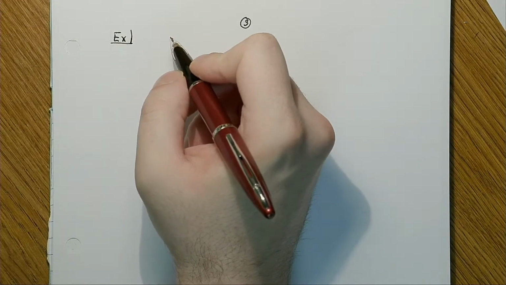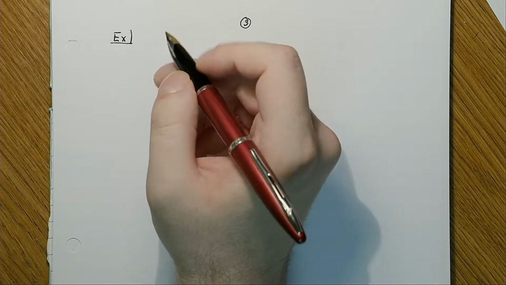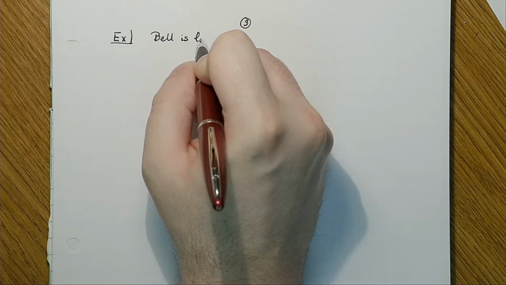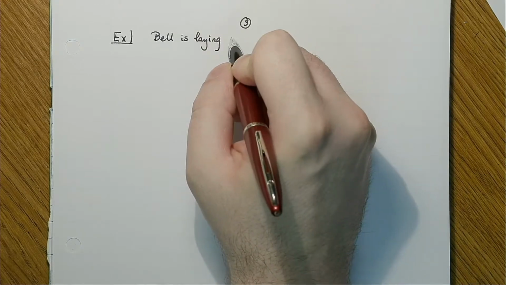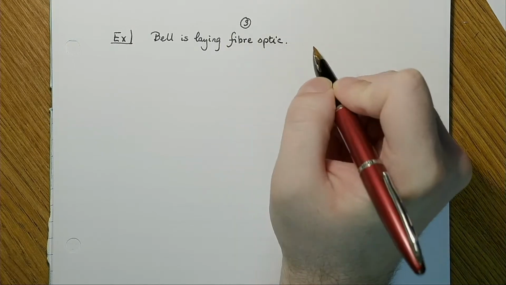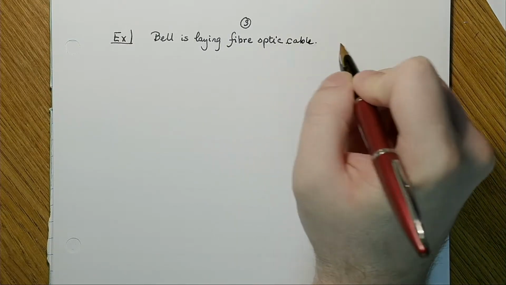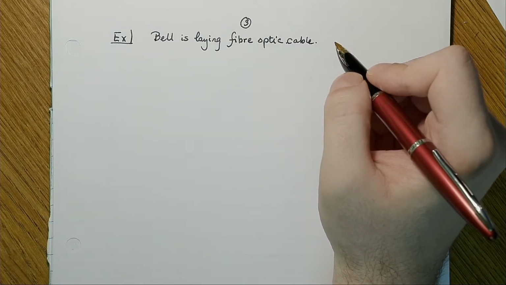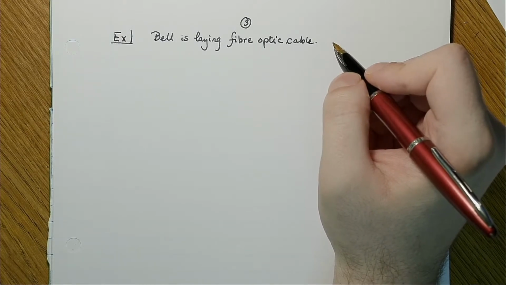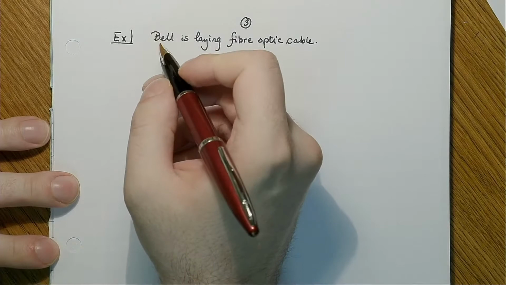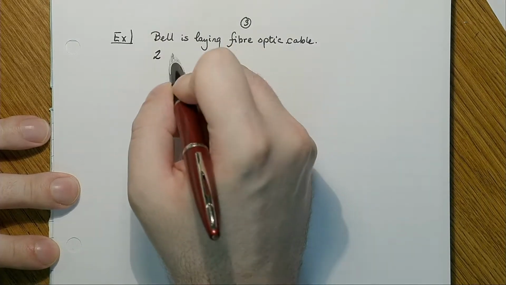So here's another example. So we have, say, Bell laying a cable. They're laying a fiber optic cable. And if you want a military application, say that this is out now in a field. We're setting up base communications between two things. So they have two new subdivisions that they're trying to lay some cable for, and they have two subdivisions.